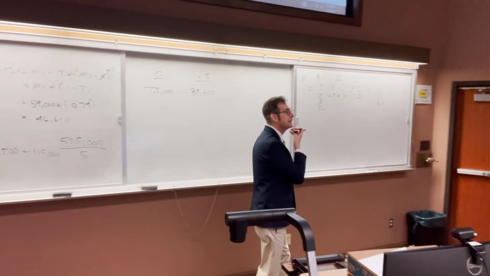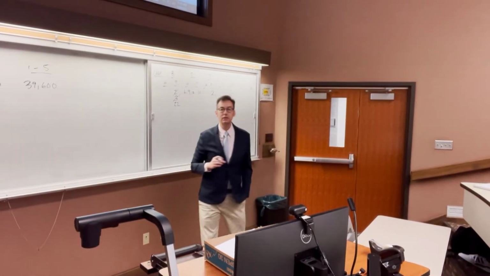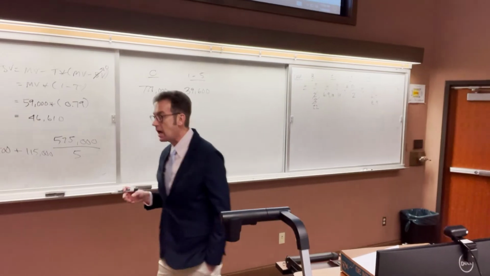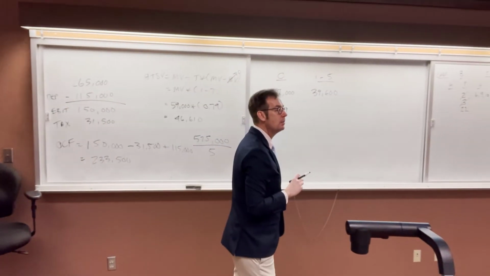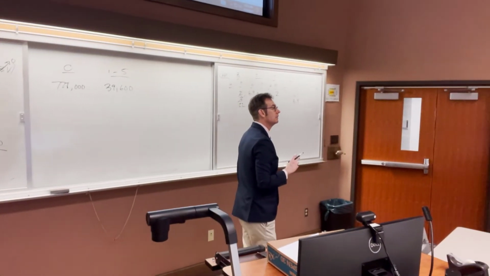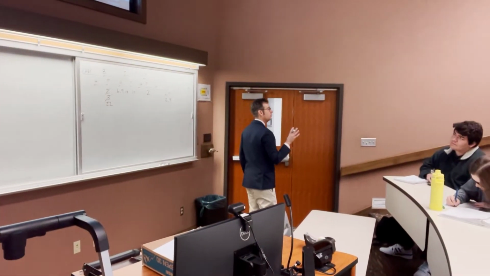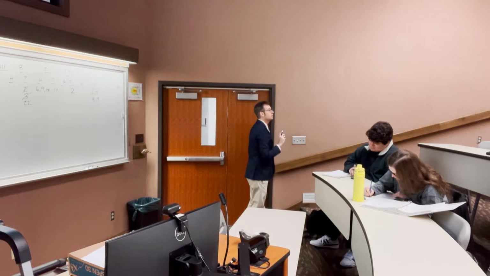What button do I have to hit next? Very good, NPV. Hit NPV. And now, what are we going to put in for I? 16. Enter. What button do I hit next, Mr. Taylor? I'm stuck on that one. So you've hit the NPV button, and you put in the 16 interest rate. Try hitting your down arrow and see what it says.